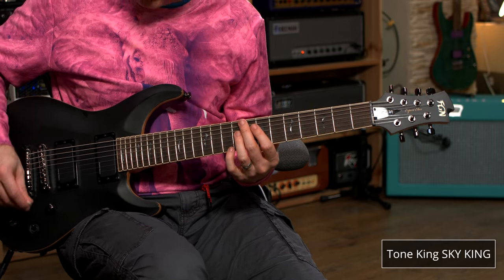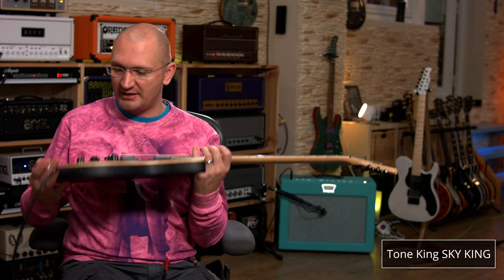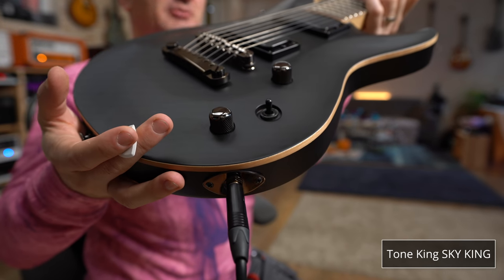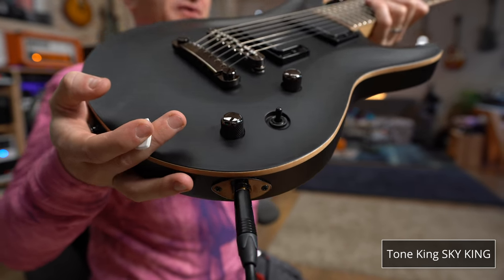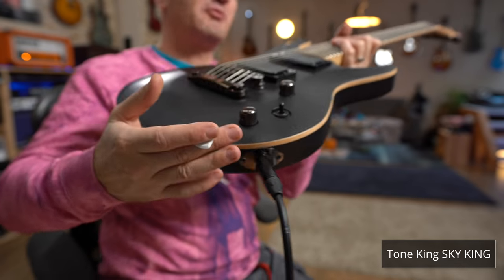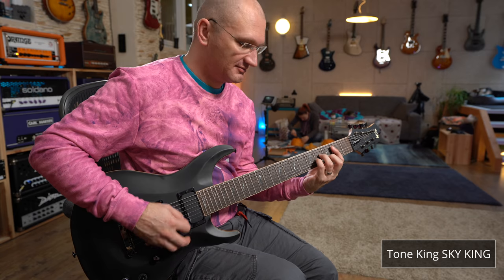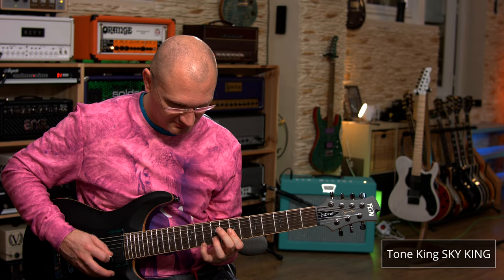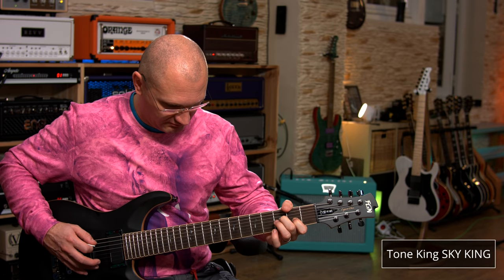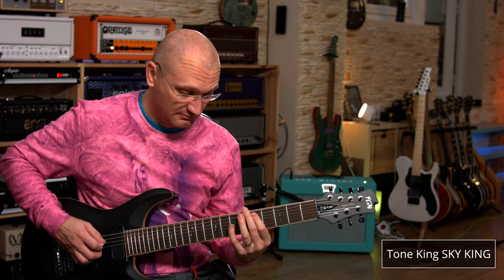You probably will not play Hendrix on this. Middle position. This switch is very, very small and in a little hole there, which I don't know how much I like that. The hole feels very sharp edged, and getting to the switch also, it's very small. It's not what she said, Leslie. Bridge pickup.